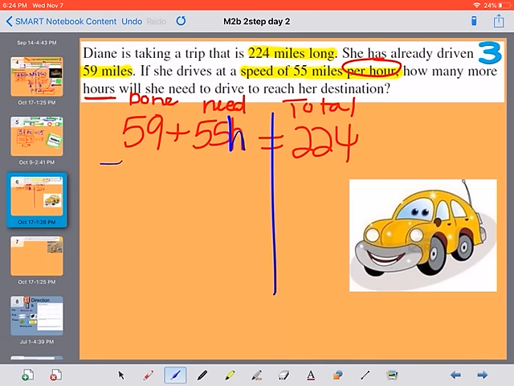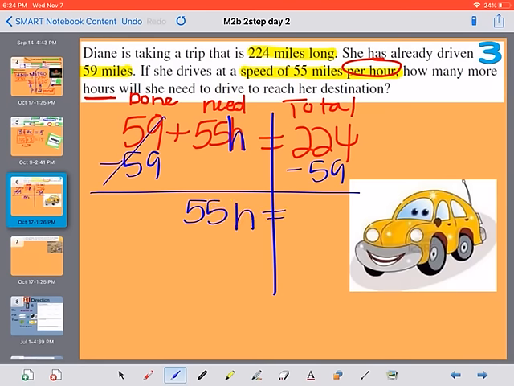So I'm going to get rid of adding and subtracting. First, I'm going to subtract 59. Those eliminate. We have 55H. And yes, you can use a calculator, or we could just use our mental math. Can't do 4 minus 9, so I'm borrowing. 14 minus 9 should give us 5. And then we have a 2 and a 1. 21 minus 5 gives us 16, 165. Again, you can double check using a calculator. 224 minus 59. Yep, 165.